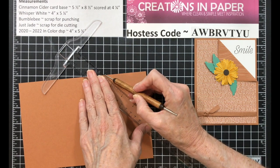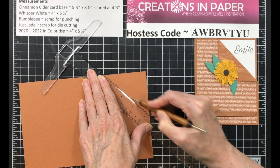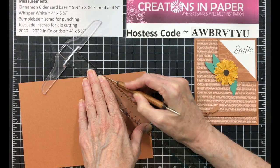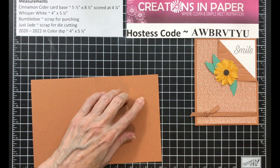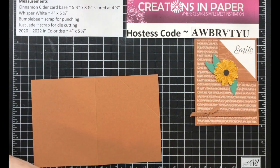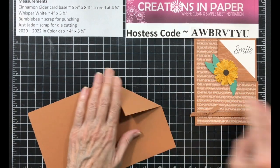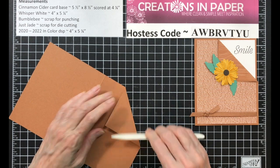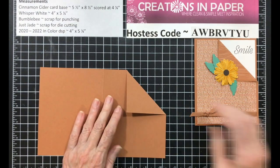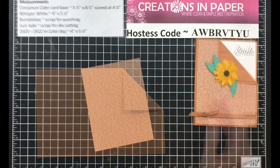All right. You're going to put your ruler at the top where that dot is and on the side where that dot is, and you're just going to go down it a couple of times so you get a score mark. Then fold on that score mark. Use your bone folder so you get a nice crisp fold. And you're saying, but now how do you do the rest of it?